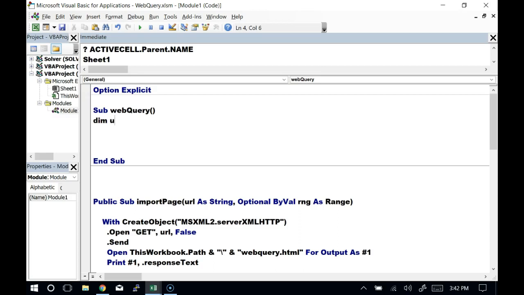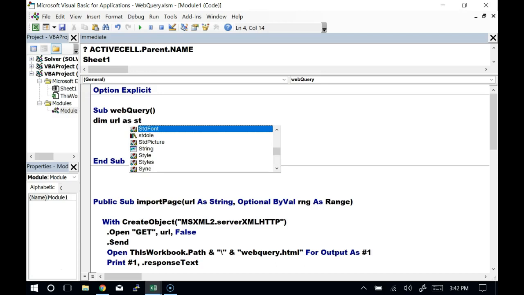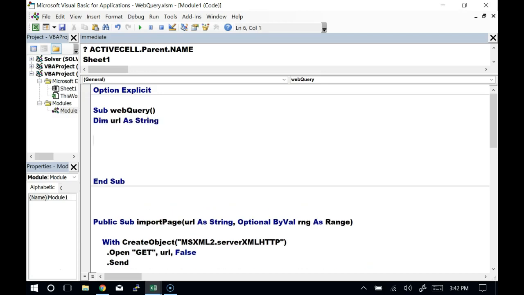So let me get a URL. Dim URL as a string. Now we're going to ask the user to supply a URL. The code that we're going to write is going to assume that we're at finance.yahoo.com, but we'll let them type in the whole URL.